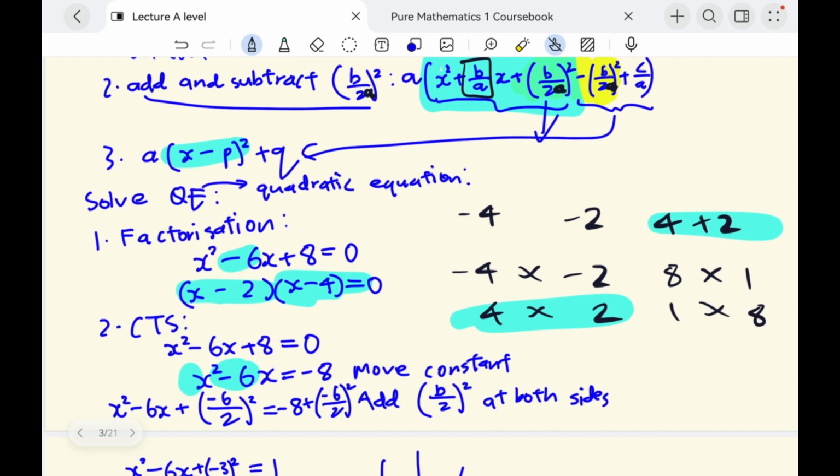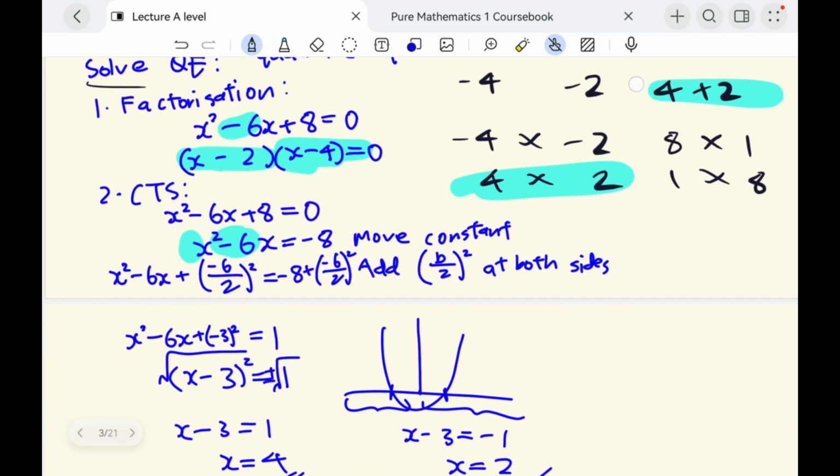That's why the question wants you to solve. The meaning of solve is to find the x from the quadratic equation. Okay? By this through this factorization, to find the possible sum and product of roots that are satisfied each other.